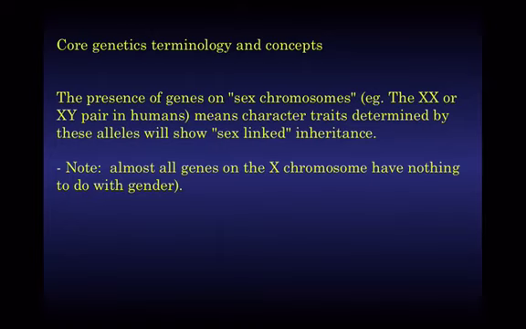On the other hand, all other loci, which are not on the X chromosome, say in humans, are said to be autosomal. Autosomal just means not on a sex chromosome. And the inheritance pattern for autosomal loci is the same for both genders, whereas with the XY pair we see this sex-linked inheritance.